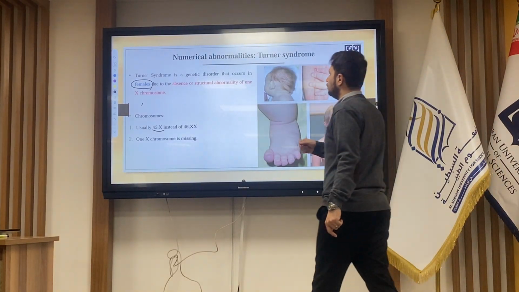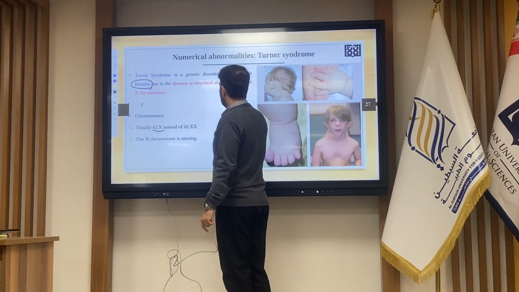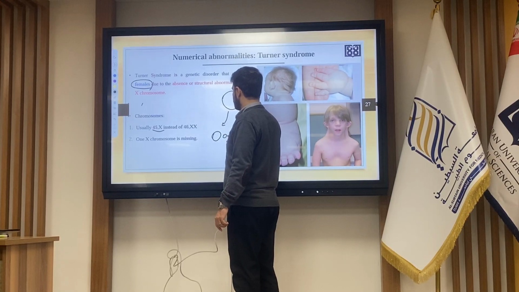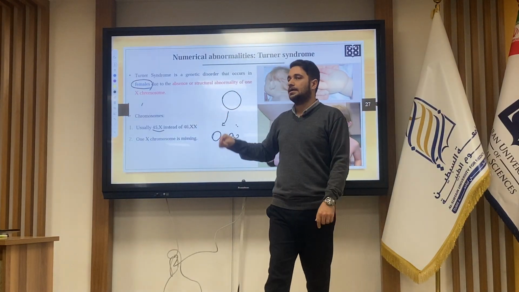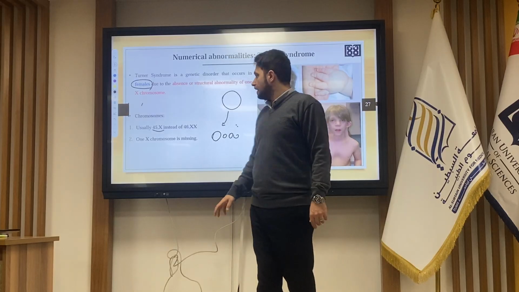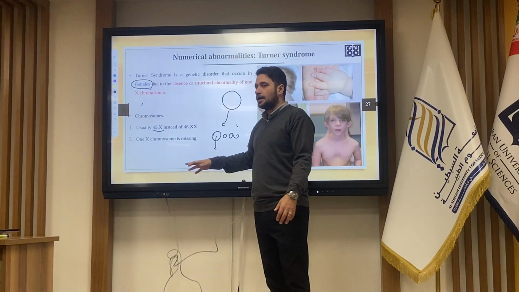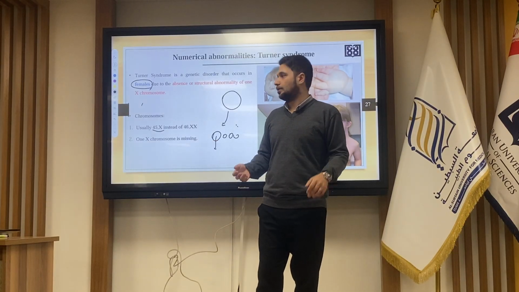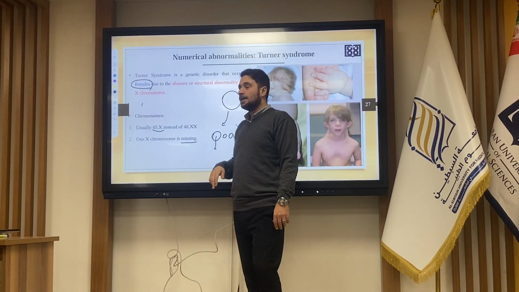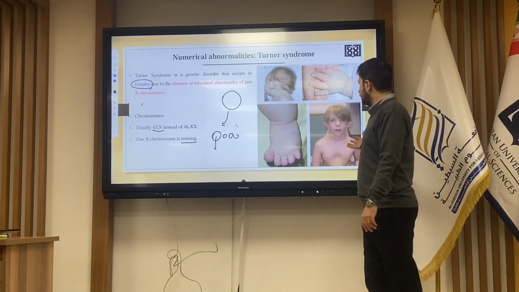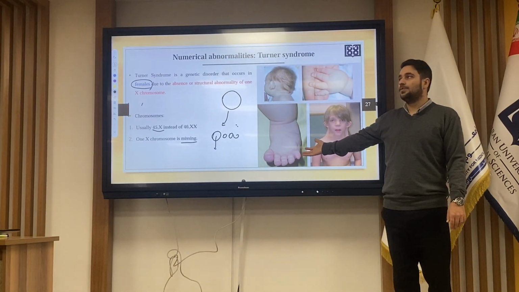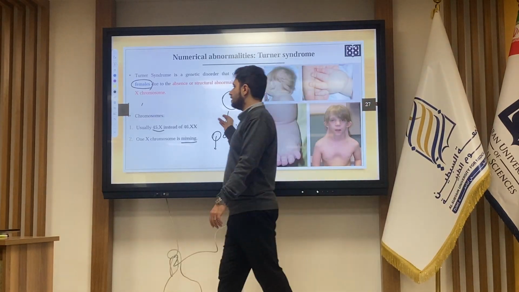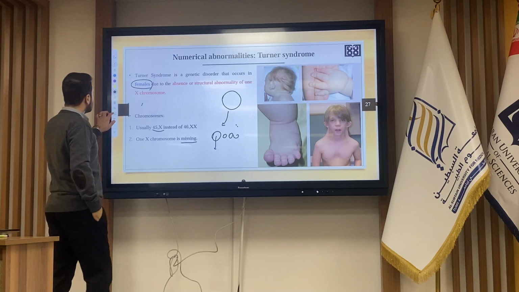For example, I told you in the meiosis, we have the divisions and we have four cells, the polar bodies and the primary oocyte. This one, which wants to take part in fertilization, doesn't have a chromosome; it is disappearing or lost or missing. And you are seeing this view of this syndrome. We call it Turner syndrome. So it is 45 instead of having 46.